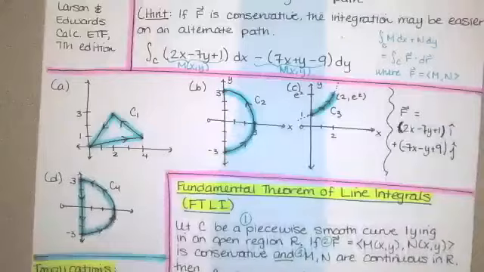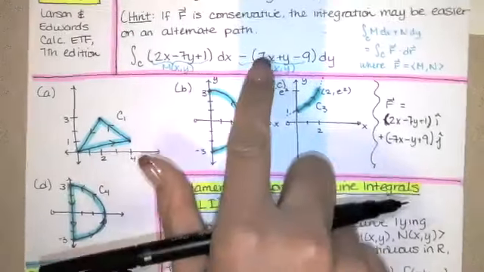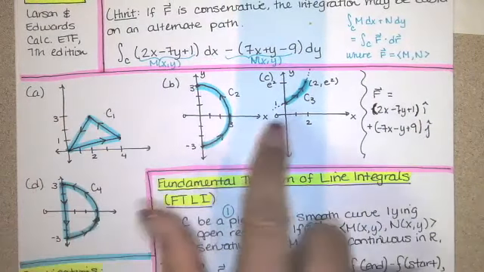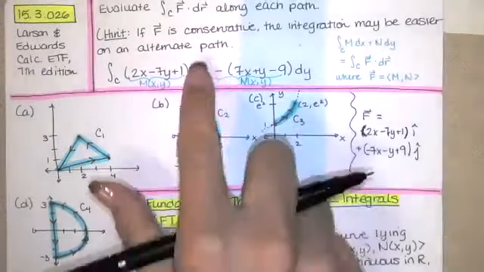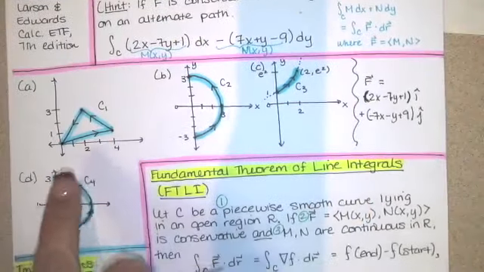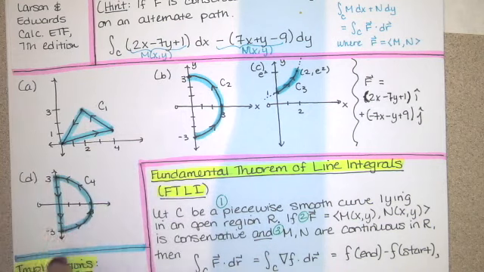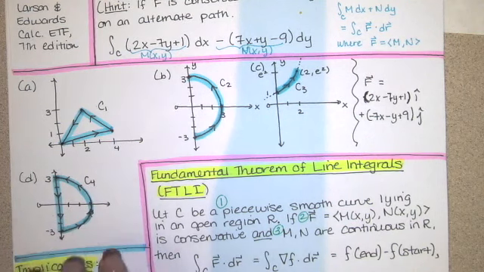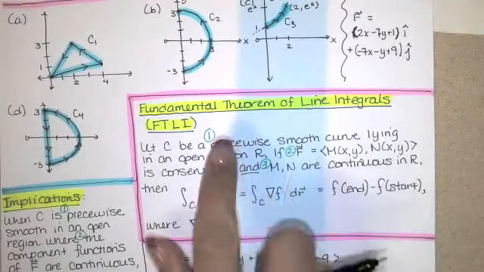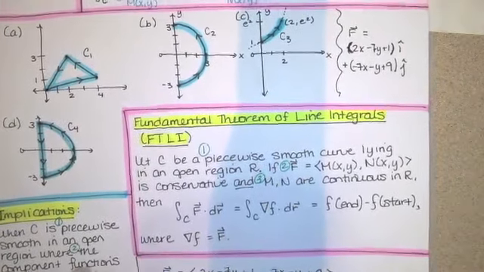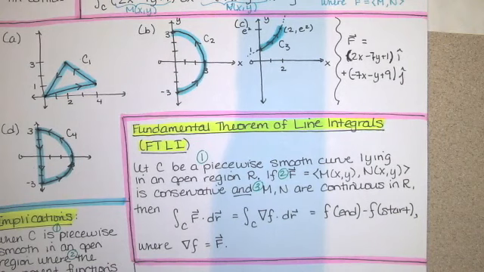So when I look at this problem and they give me this line integral, which implies that this is my field, and then they give me these 4 paths, I'm hoping that f is conservative, because if f is conservative for this closed loop, I'm going to get 0 from my line integral. And for this closed curve, I'm going to get 0 for my line integral. But of course, I need to check all the fine print. I need to make sure every condition is satisfied before I go ahead and say that those line integrals would be equal to 0. So let's see if our field f is conservative.